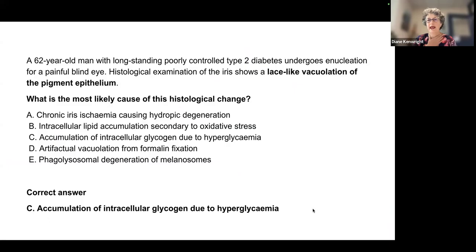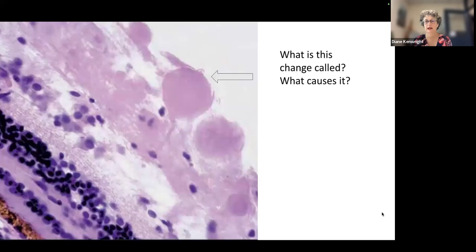All these come with a multi-choice question that is an example of what the students might get when they come to the exam. I've given an example where there might be either a picture or a sentence that describes what they see. Then they will be asked a question like: what is the most likely cause of this histologic change? When you look at these slides on the day, I will have put in a gap so that the answer is hidden until the next slide. Okay, let's have a look at the next picture.